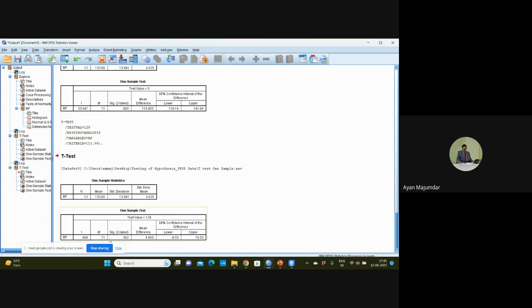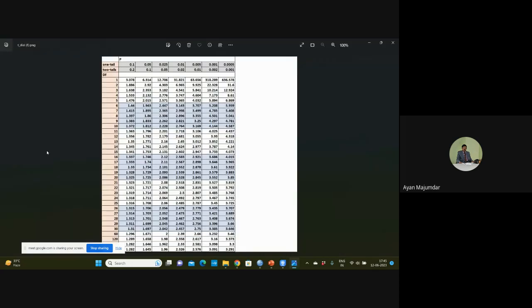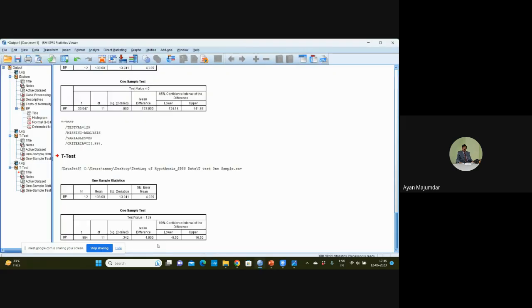This is the t, the calculated value. Next, we will check it with the tabulated value. So this is the t table. Now, what will be the tabulated value? Degree of freedom is 11.